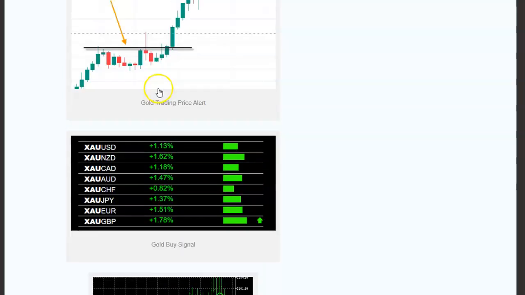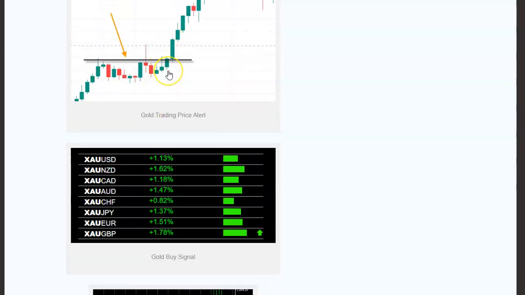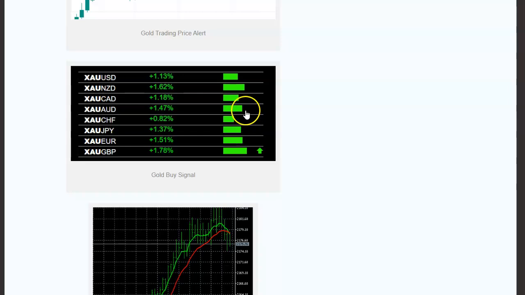So in this case, gold broke out. The best currency to trade it against was the British pound or New Zealand dollar. Now gold went up against the US dollar, but not nearly as fast. That's the 0.5%, which is a huge amount.